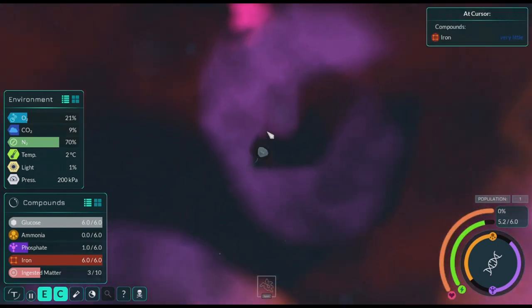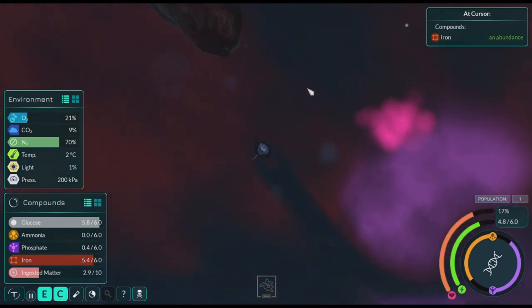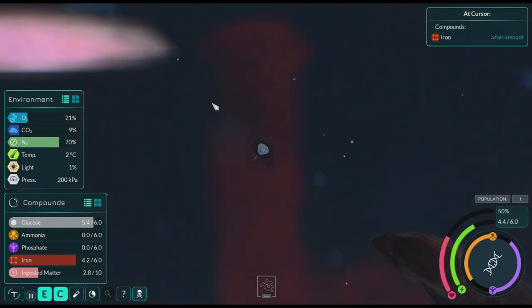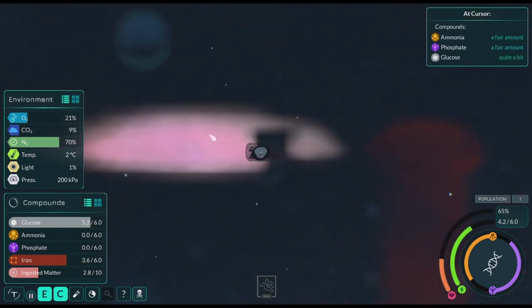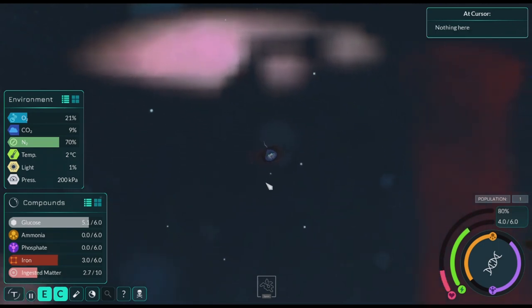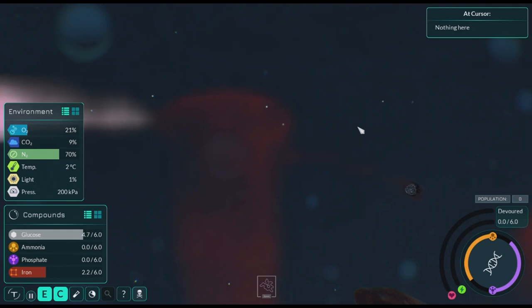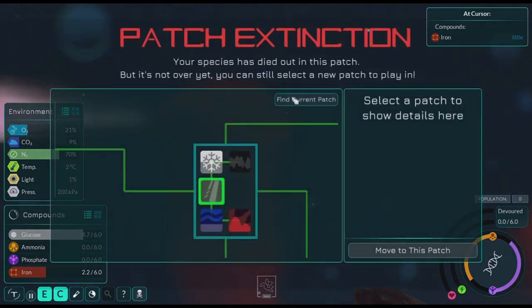Oh, wait. I didn't realize they were large enough to engulf me. No. This is not good. This is bad. How do I get out? How do I get out of this? Stop being digested. No, no, no. Shoot. Dang it. I just got devoured and I went extinct from the patch.